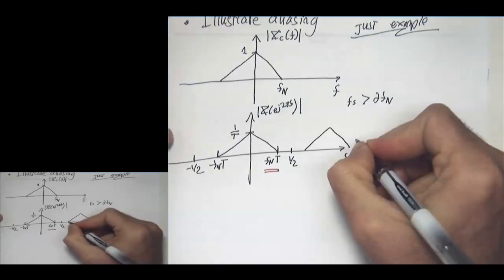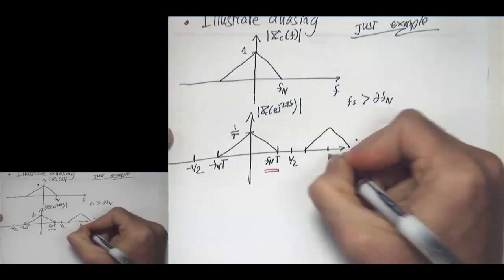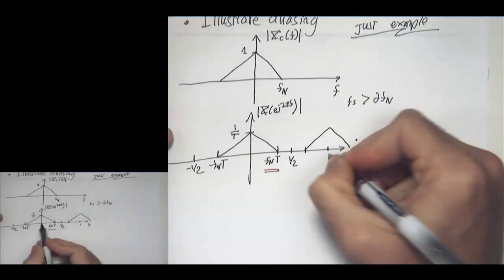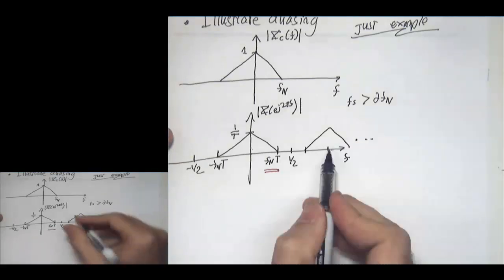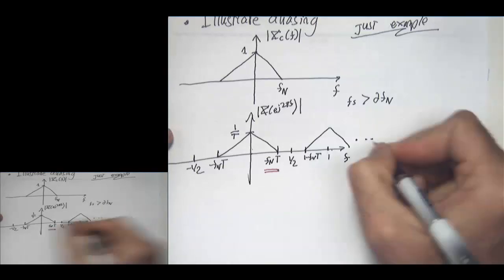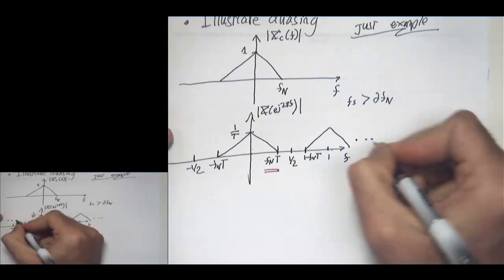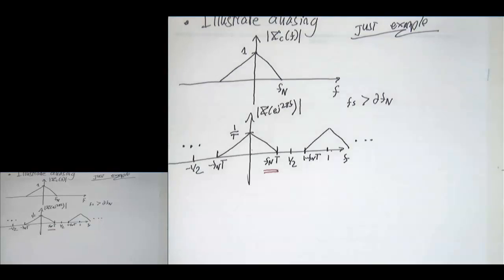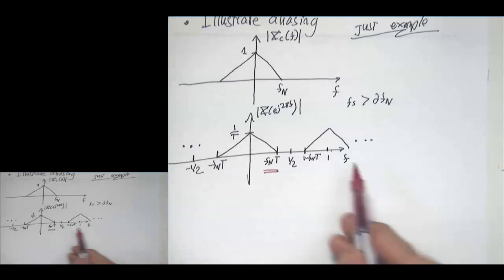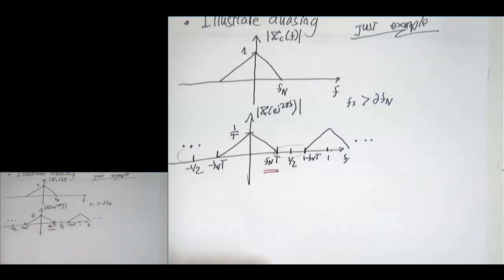Right, and so then this here is going to be a 1, because the replica happens here at 1. It's periodic with period 1. So this will be 1 minus f_N T. And this makes sense that we've got replicas because the discrete time Fourier transform has to be periodic. So we know it has to have replicas in there. And because we satisfied Nyquist, there's a big gap here and there's no distortion.